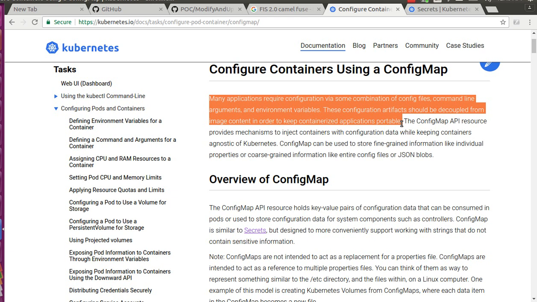So that means there is a configuration file which is kept separate from pods or containers, so that every time we don't have to build containers and pods with the changes. We just have to update or edit the configuration file, and the changes will be picked up by the container.